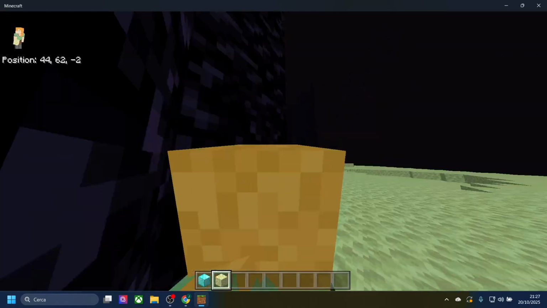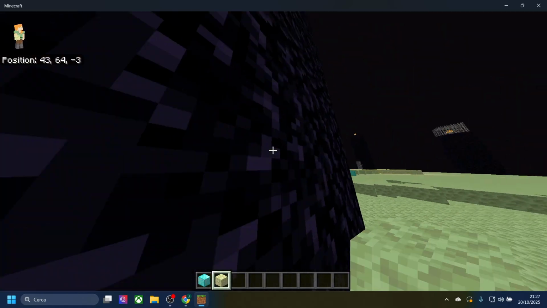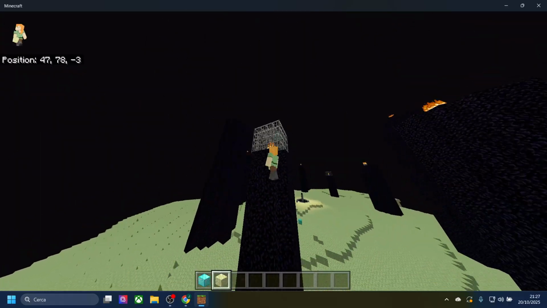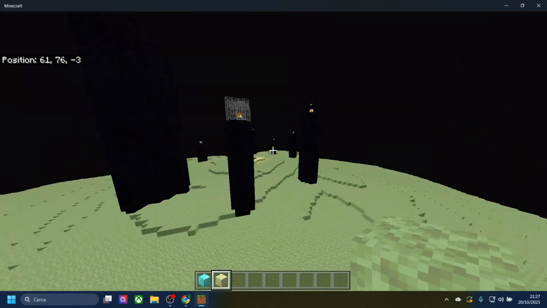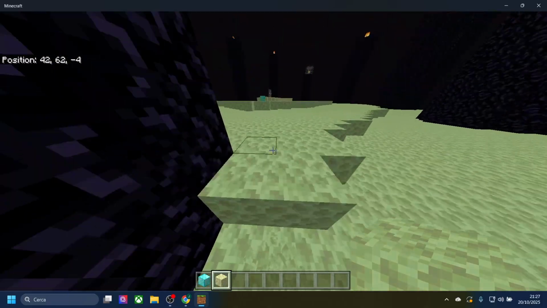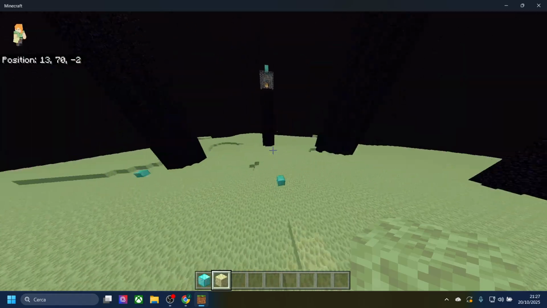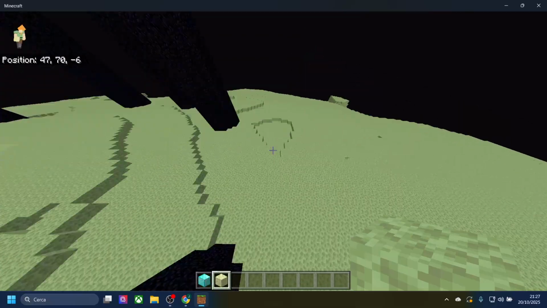So the dragon can't see you, so it can't strafe, and it will be able to dive at you only if it reaches this node. But if it does, you will be able to see it and you'll be able to go even further away, right? And then once it will be further, you can come back to the tower. The reason you want to come back to the tower is, of course, because if it's going to perch, then you'll have a very short time to reach the fountain, so you don't want to be 100 blocks away.